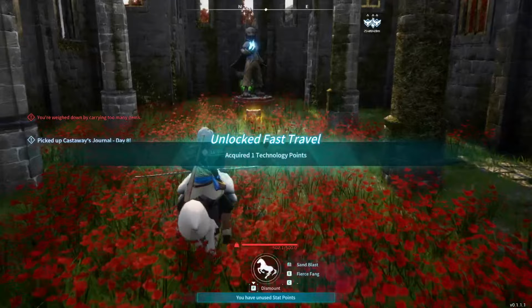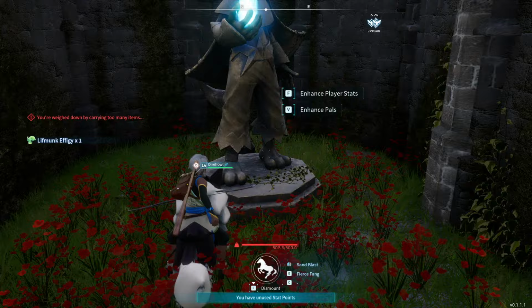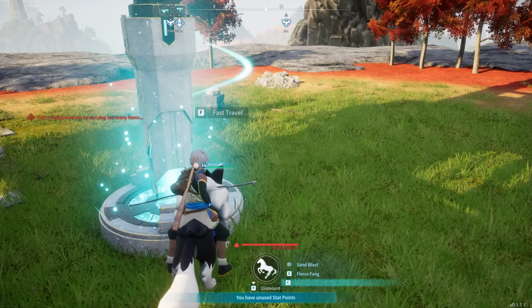Oh. Got some coins. We got another one of these dudes. And we've got another one of these Statue of Powers up here. Very nice. We're going to fast travel back to base.